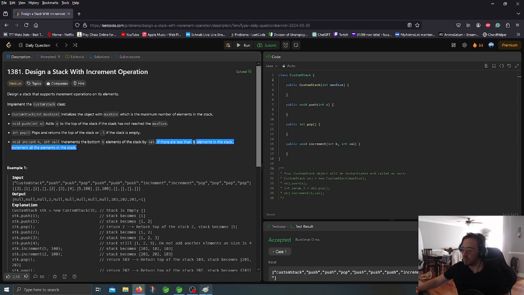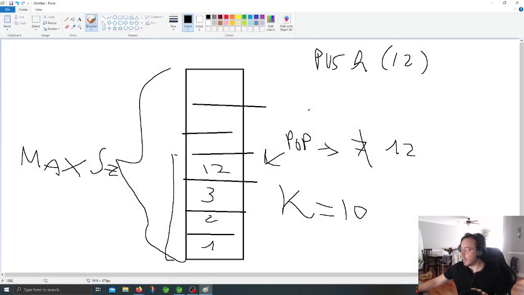This is important. We have to do a minimum, so we call Math.min between k and probably size.